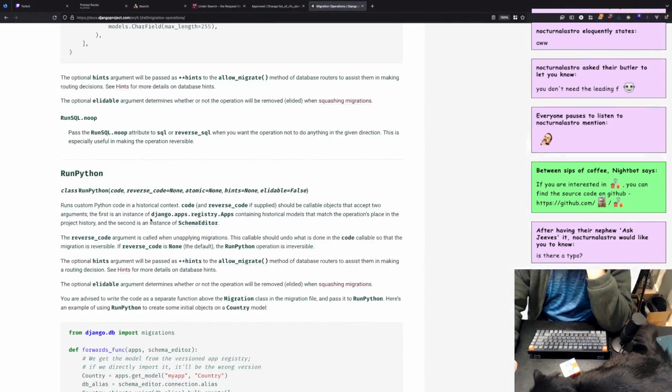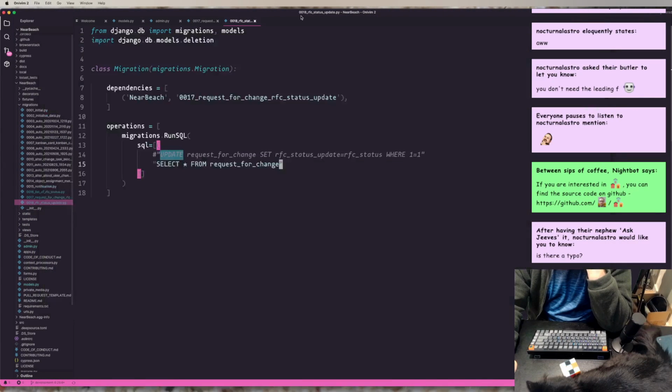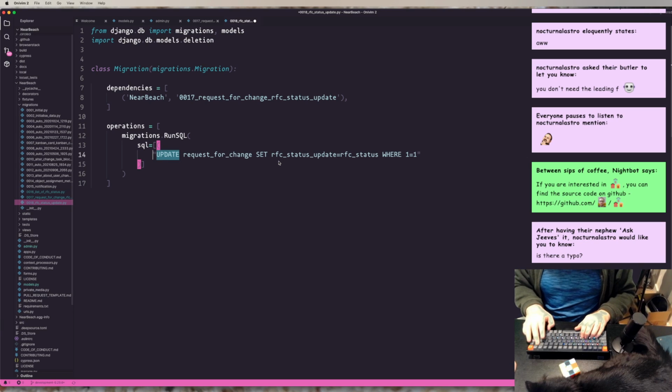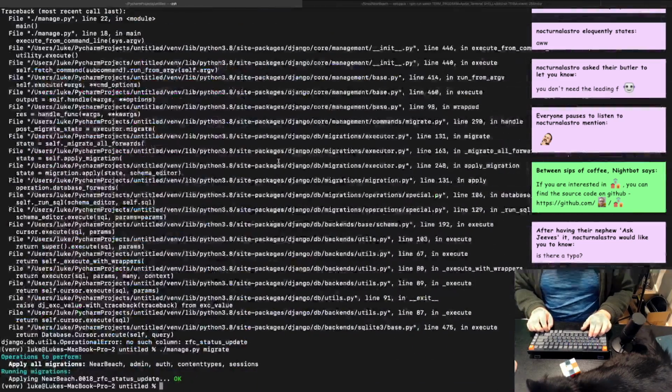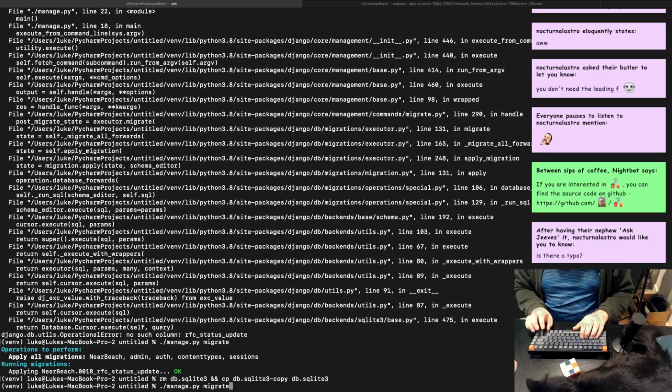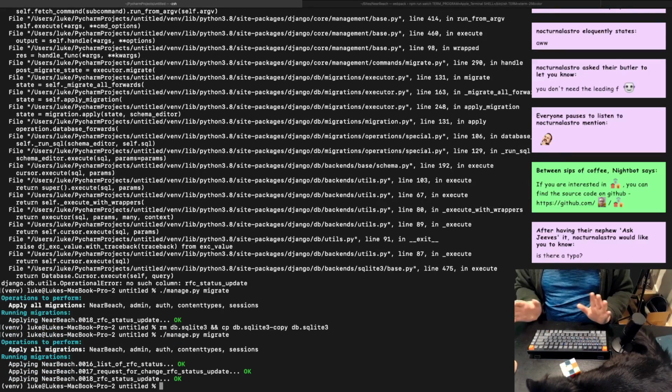Okay, not a problem. So what we need to do, go back here. Sorry, my brain's just having a brain fart moment. We want to go back here. Tackle it from this direction. And then let's hit save. In this sort of case, what we need to do is we need to remove and do that. And then let's migrate. Okay, sweet.